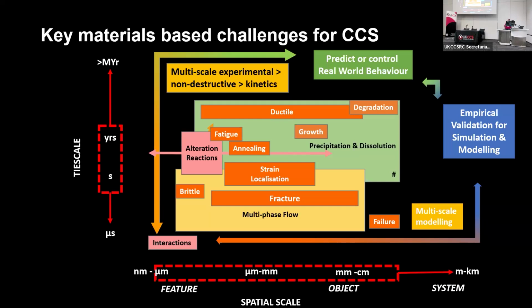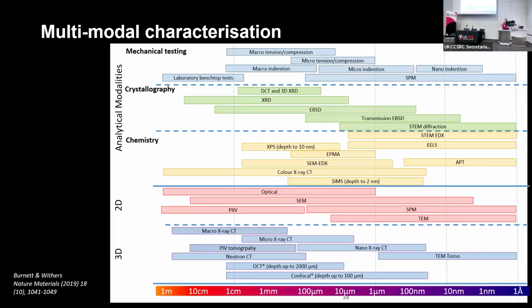So again, it's that scaling issue of what can we image, what can we see, and what can we understand at what scale. So we have a range of different techniques. Some have already been mentioned, others will come up over the course of the sessions. What we're going to be looking at today, and what we've already heard a bit about, is the CT, but there's a bunch of crystallographic, chemical, and imaging in 2D and 3D that we throw at our samples to understand them at the micron to millimeter scale, generally speaking. But some of these will go up to the meter scale if we want to. We can push to the meter scale if we need to.